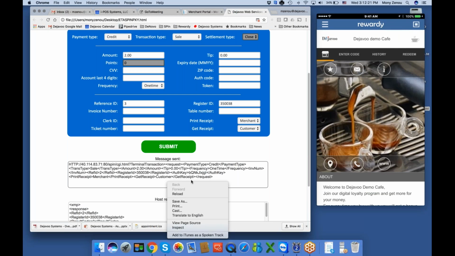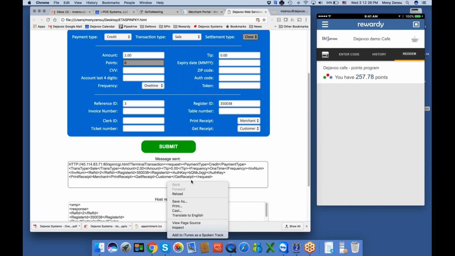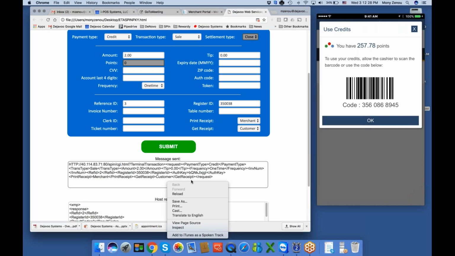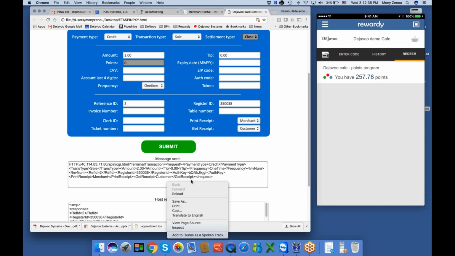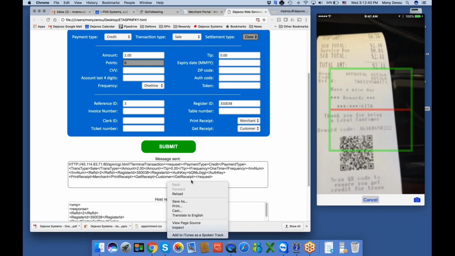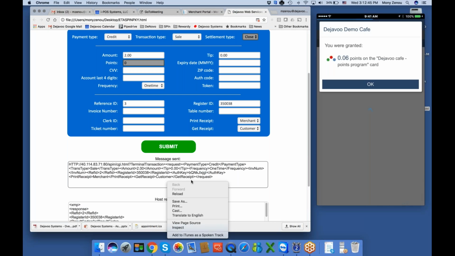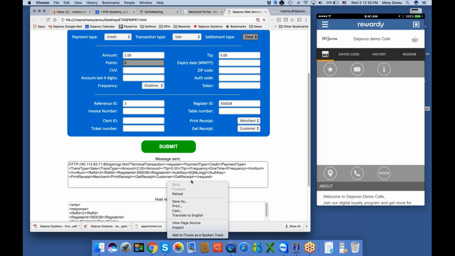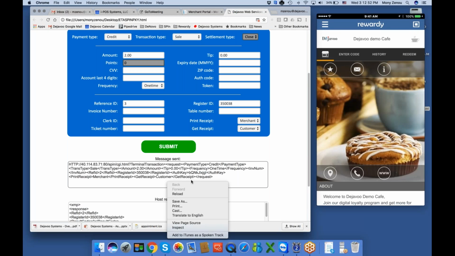So I'm the consumer choosing right now to pay with this option or to redeem. If I wanted to redeem, this would be the way to redeem, just by bringing my QR code or barcode to identify myself. And I have 257.78 points, which means dollars. But in this case, what I want to do is scan, activate my scanner, and bring that value into my wallet. So I just added 0.06 points to my wallet, and that's the interaction that we're expecting the consumers to do. Okay, so that's the current program.